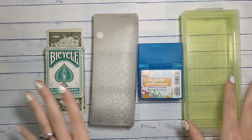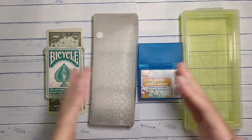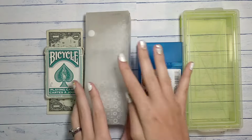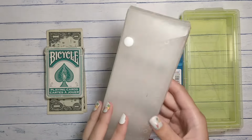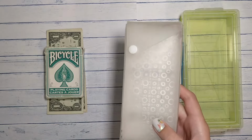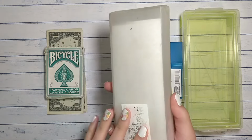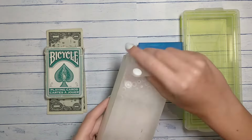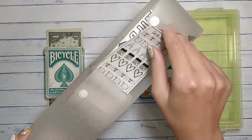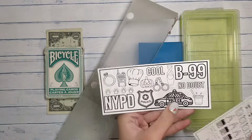Alright, so the next category we have is savings challenges, which of course make budgeting and saving so much more fun. I have a couple different options here for you guys. This specific one, I think I've had since like high school, hence the duct tape that's holding it together. But they do have options like these. I couldn't find it on their website, but trust me, these do exist in fun colors of all different kinds. If you've never seen these before, they just kind of slide out. Oh look, there's a savings challenge in here. These are some of my savings challenges. This is the Save the Date and my Brooklyn Nine-Nine.